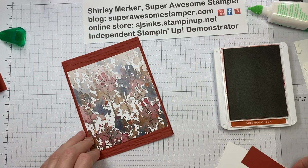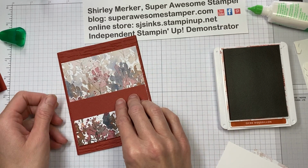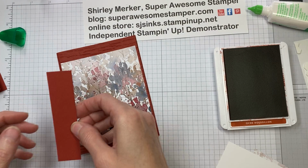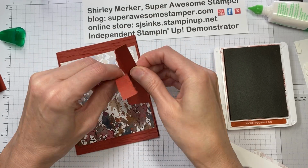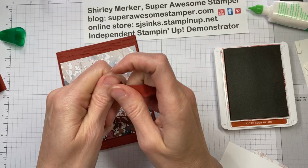All right, next layer is this strip of Cajun Craze from my scrap bin. It's just a strip, measures 4 inches, and it is actually 1 inch wide. And all I did with that was ripped it in half. And if you want additional texture, you can crumple it.